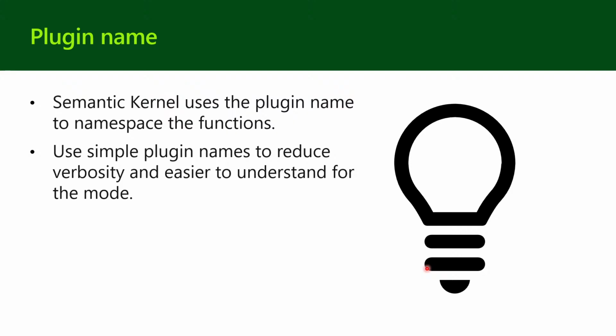Plugin names are used as a namespace, as I told you. Yeah, this was the question we were discussing ourselves. Semantic Kernel's role is exactly here, to analyze this kind of issue. If a situation comes up and we don't know exactly what the issue is, that's why the logging and tracing part is important. It shows you what's going on in the background, which functions are being called, what the error message is, and how exceptions are handled. These are the important parts.